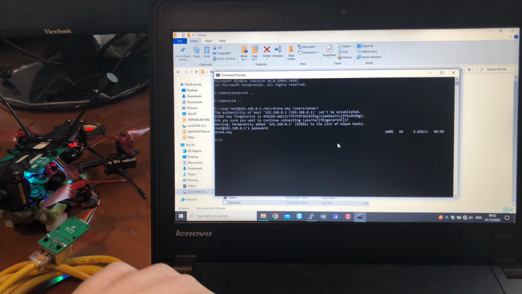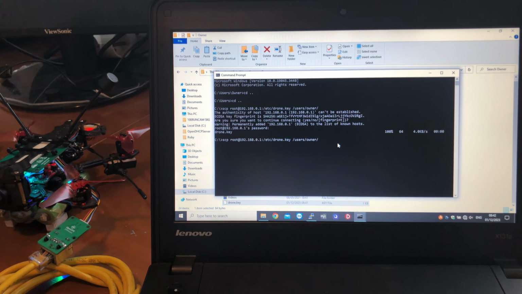Like, let's say, for example, we want to transfer. If you move the arrow up, it goes to the previous command. So if you want to transfer, of course, you need to know where the location of the file that you want to transfer is, right?